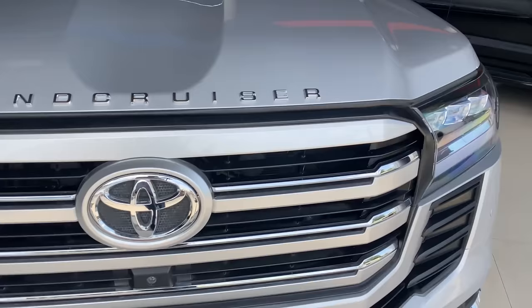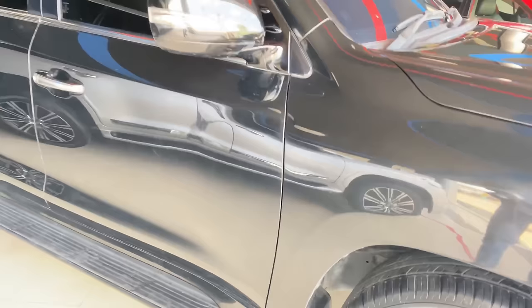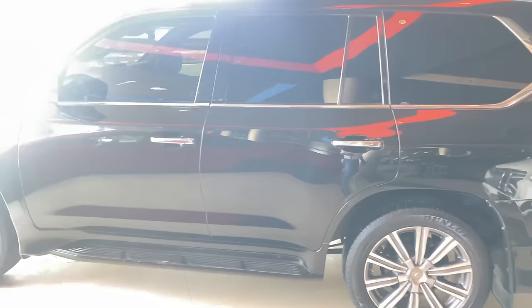Personally, I think I like the Lexus because it is so much refined and it will cost you more. So Lexus LX570 comes with 21 inches alloy wheels. On the side profile, you know, there is no good light here. I'm really trying. Let us look at the Lexus LX570 from a distance so that you see. That light is very bad, it doesn't look good, but we'll try. So this is the car from a distance, like the side profile.